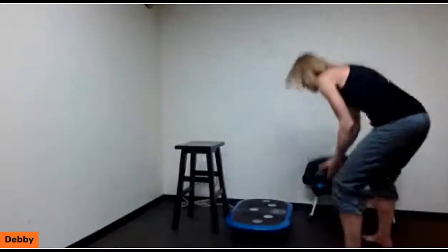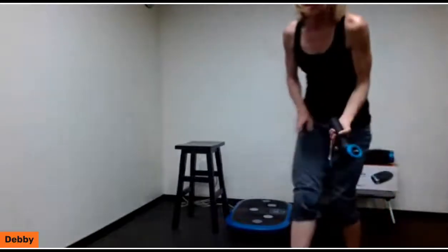So, my number 2, even though I jumped forward to number 3, is a massage gun. Massage gun, vibration. Everything's about vibration. And these are all just different ways to use vibration to heal the body. What you like and what's going to work best for you is going to vary based on your preferences and your pain levels and so forth. If mobility is horrible, super poor, you're not going to walk across the floor to even get on your vibration machine, or you left your foot massager in the other room and you're just dying, a massage gun is probably the number 1 universal for all conditions, but especially for neuropathy, arthritis, pain, swelling, a lot of the things.